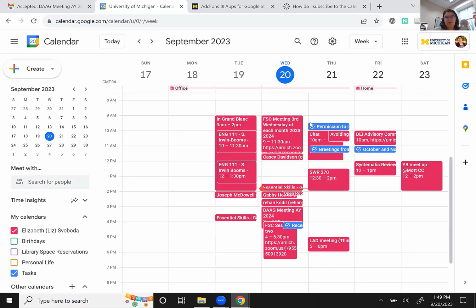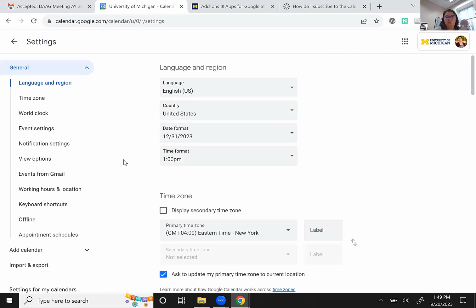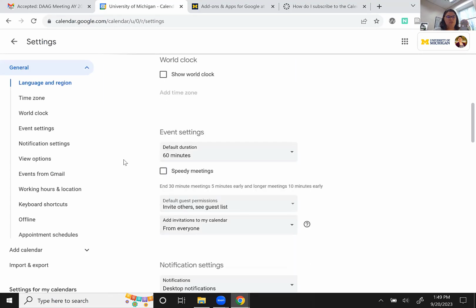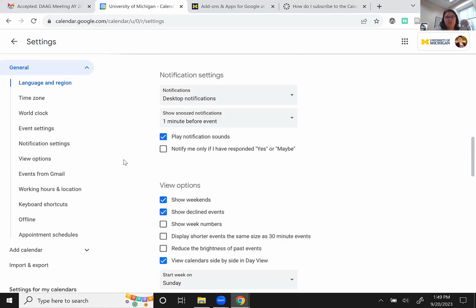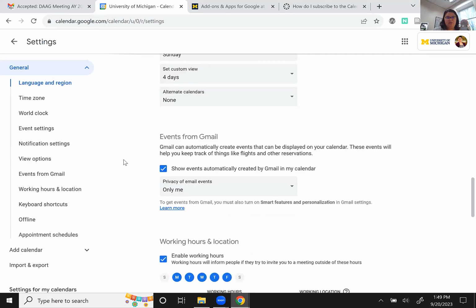There are some other integrations and settings that you can do with Calendar. These are all up in the top. You can adjust density or color. You can print out a calendar if you're more of a tactile person. You can even look at time zones. For example, it should usually default to whatever your computer is set at, but you can allow desktop notifications, snoozing, all sorts of things in here.